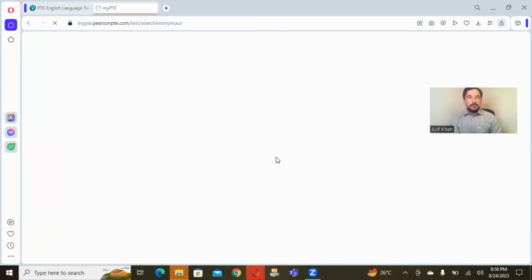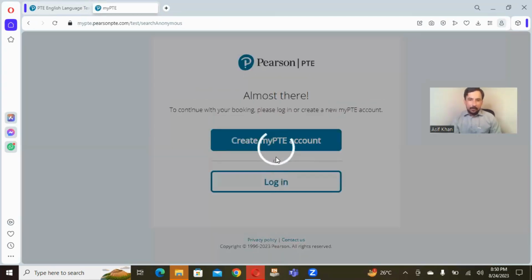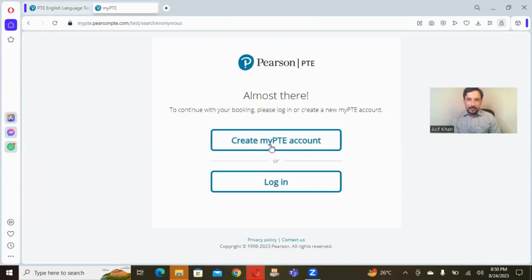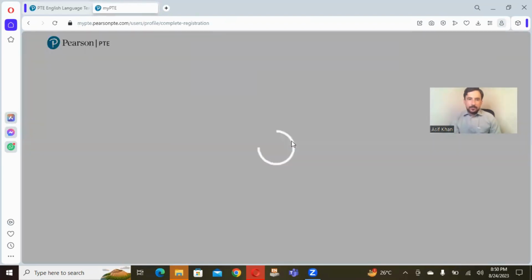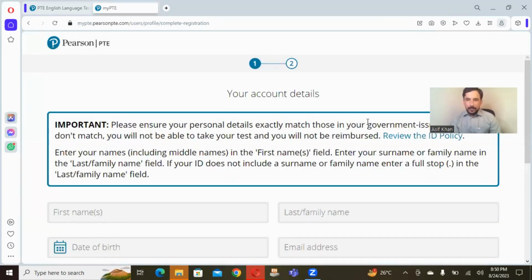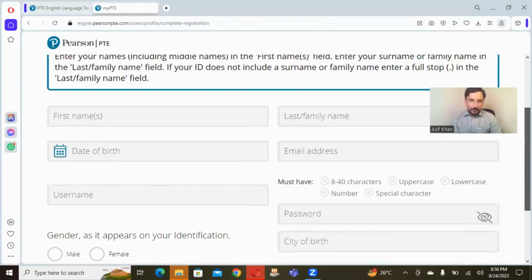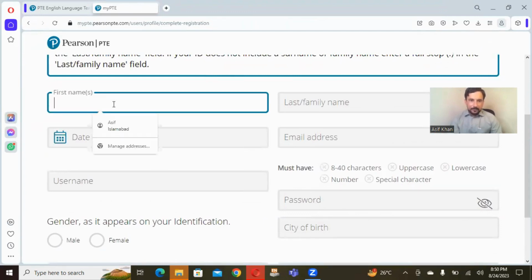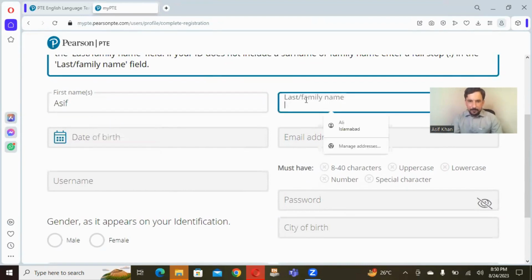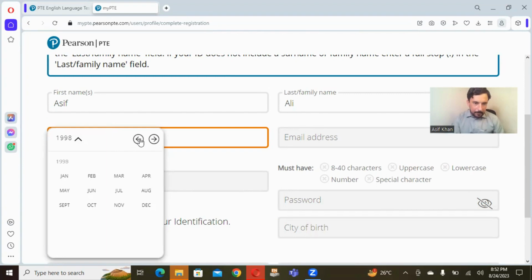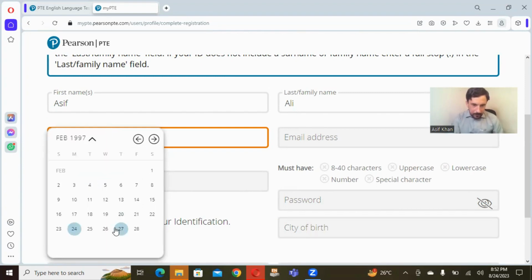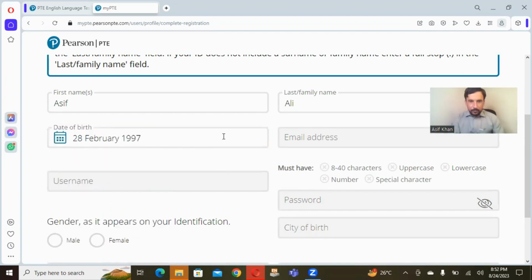Okay. So you will create an account, create my PTE account. So you will click on this. Okay. And then you will enter your details. Like suppose I'm entering my details. These are the details, suppose.